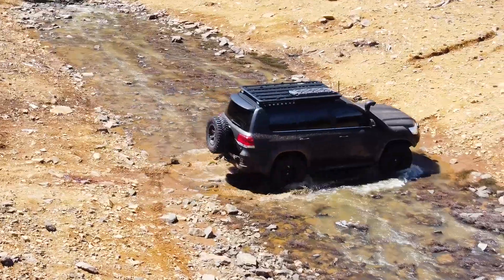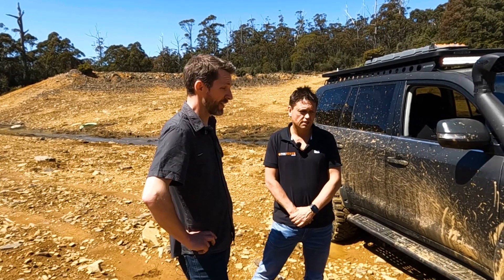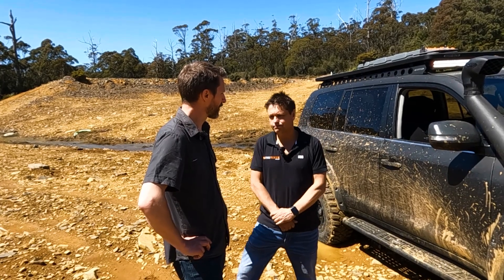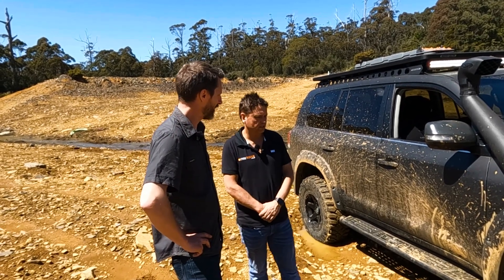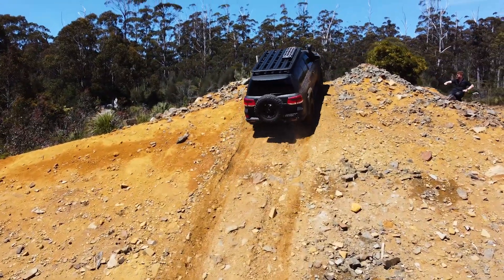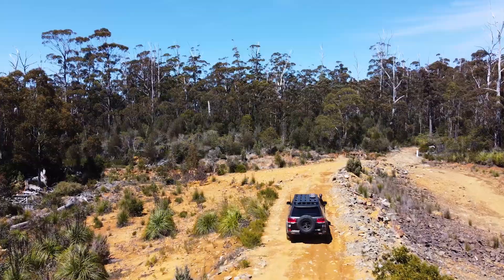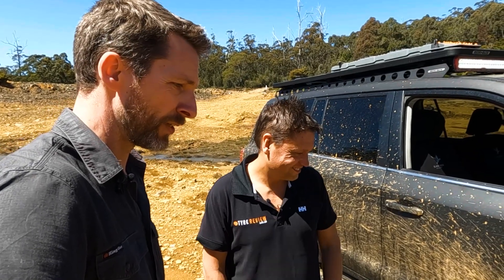What would you rate these out of 10? For a mud tyre, probably 8 out of 10. I don't think we've ever had a tyre rated 10 out of 10 — that'd be pretty amazing whatever it is. On-road, around 6 out of 10, but what do you expect from a mud tyre? Hashtag mud tyre life — it's not really a compromise. I do drive this a lot on the road, and they've lasted well. I've rotated and balanced them every 5,000 k's, because you smash the alignment out a fair bit when you go four-wheel driving. It's also good to rotate them so they don't make more noise than they should. So far, really happy with them — and they look good on the rig, which is pretty much a key factor. Cool, thanks for your review Chris on the Kumo MT-71s. Tune in for more next time.